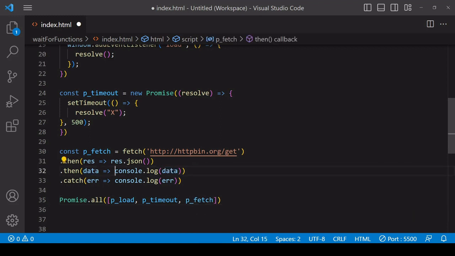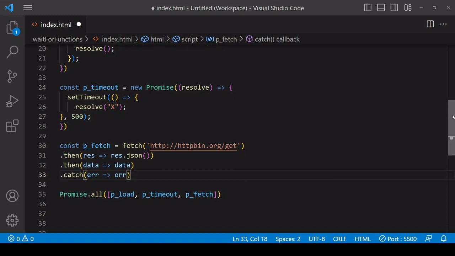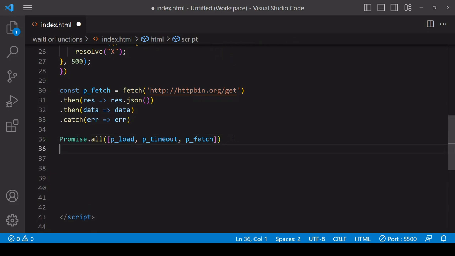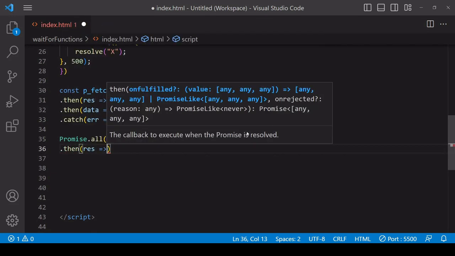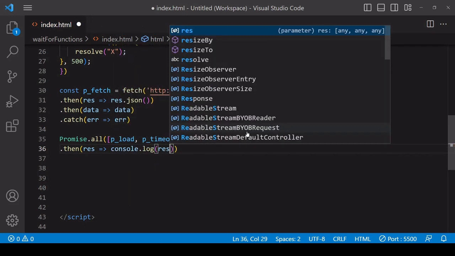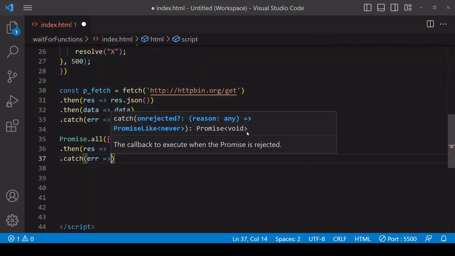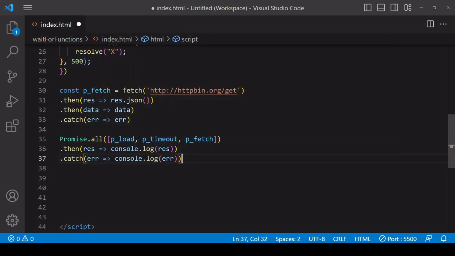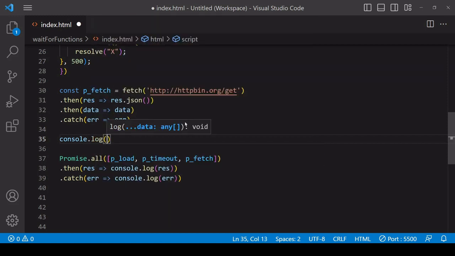And instead of logging to the console inside the fetch function, we now want the return value of each of these functions to be either the data or the error, which is going to end up being the resolve or reject value of the promise. Now, once you've finished waiting for all of your promises, promise.all is going to return a promise that contains the resolve values of all of the promises that you've been waiting for. And to make this process a bit more transparent, I'll log the value of each of the promises to the console before waiting with promise.all.